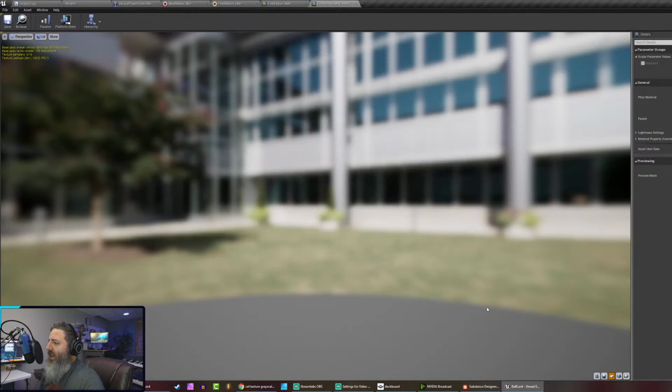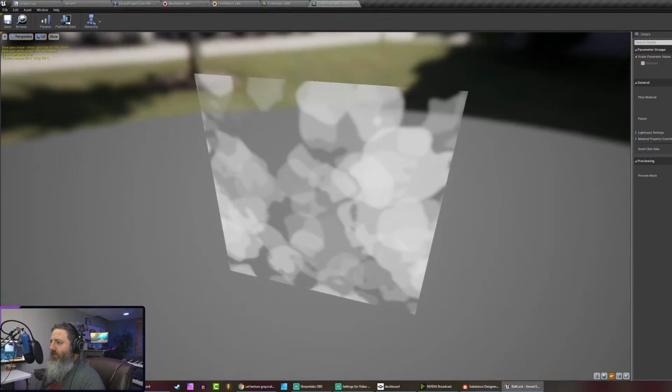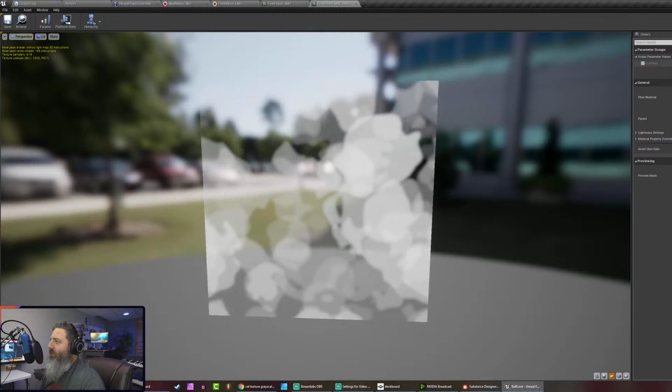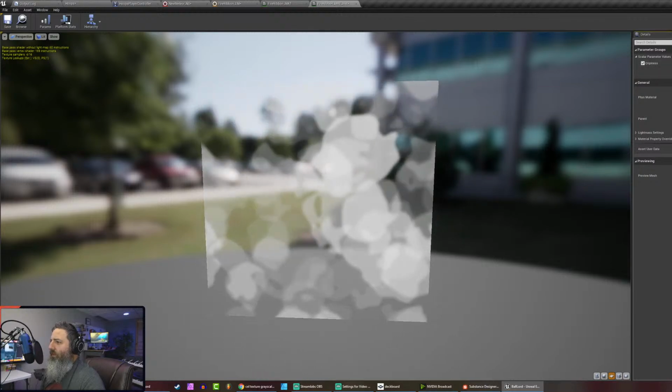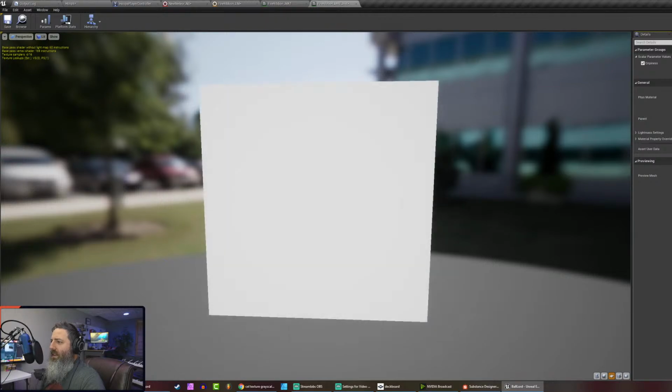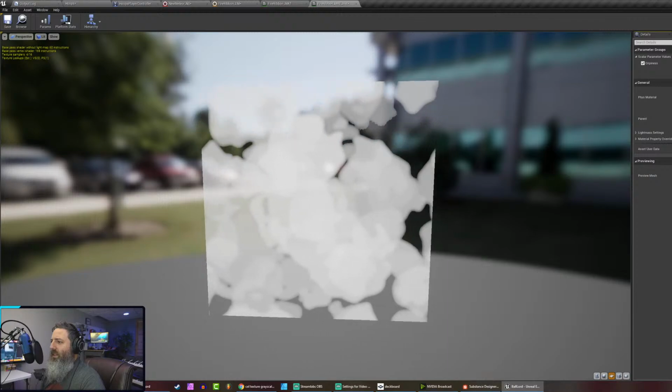I want it to be flat to be more accurate as to what we are going to be seeing. Oh, where did it go? See, now we have a better idea of what we're seeing.